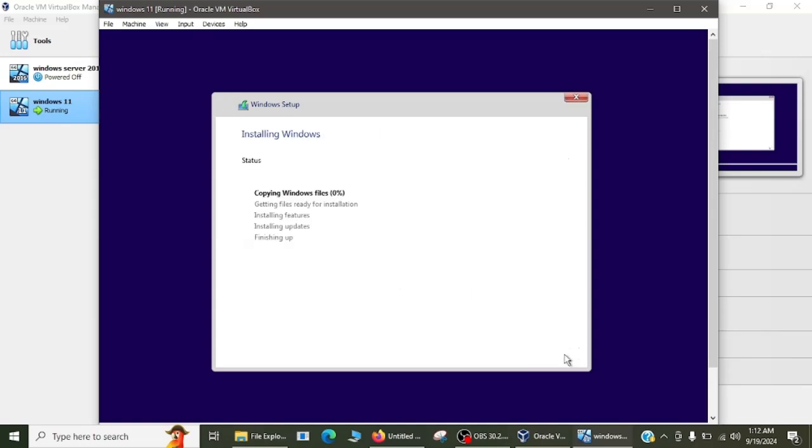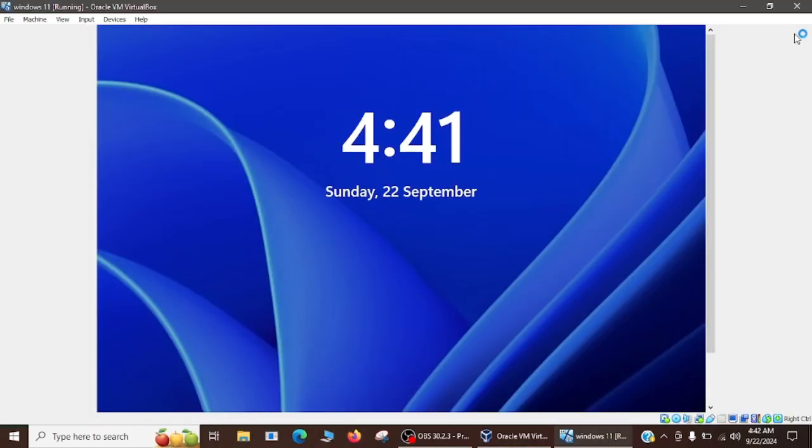Now it's installing Windows. After the installation of files, you would go through the sign up process for your device. Give it a name, sign into your Microsoft account or make a new one.